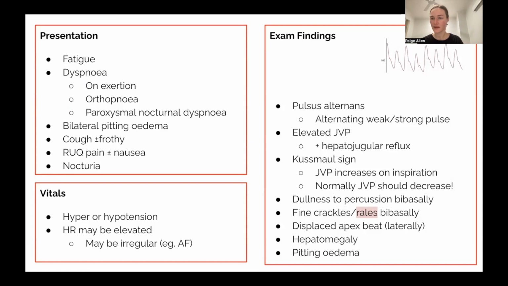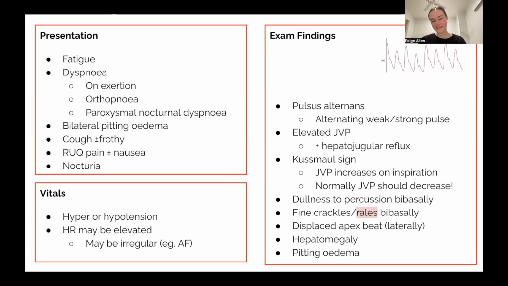You can even check the sacral area as well. They might get a cough that will be clear and frothy or sometimes with a slight pink tinge because of all the fluid in the lungs causing that cough. They might have right upper quadrant pain from the congestion in the liver. They can also get nausea from that. And they can also get nocturia, though I don't have a great understanding of this, to be honest. My understanding is that when they're lying down at night, there's some changes in pressure that cause the kidneys to be able to process more of the fluid, so they lose some of that fluid retention. I think potentially also because SNS activation decreases, that sort of thing. Anyways, you can get nocturia.